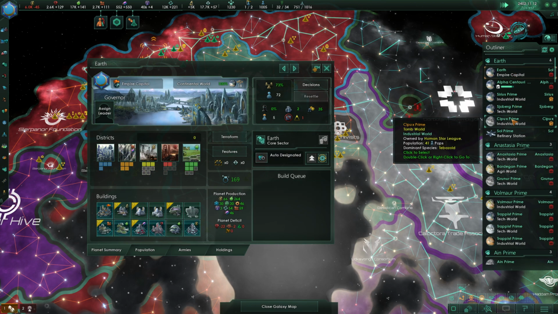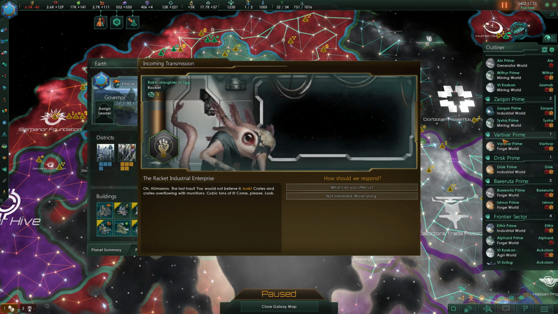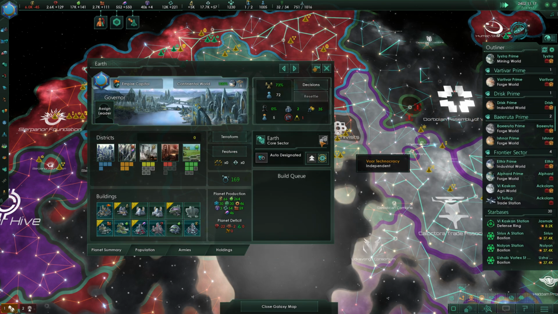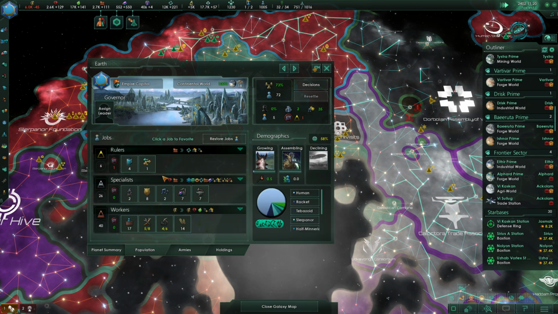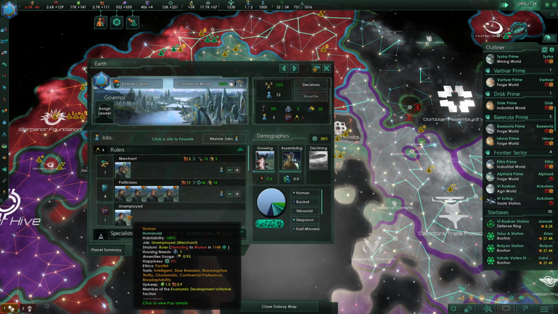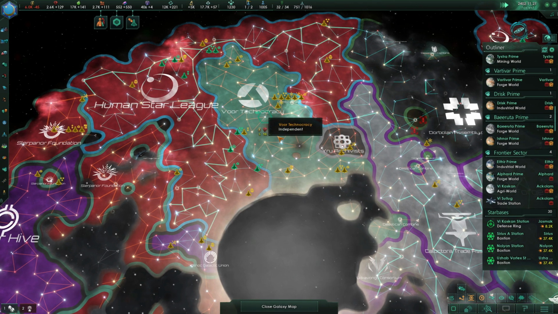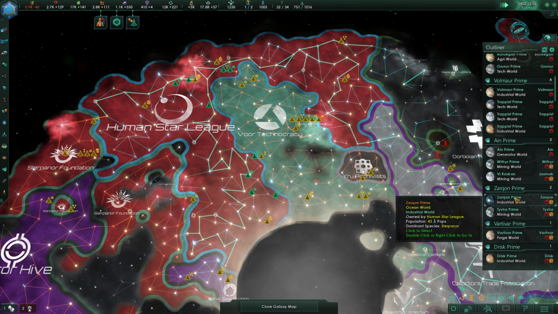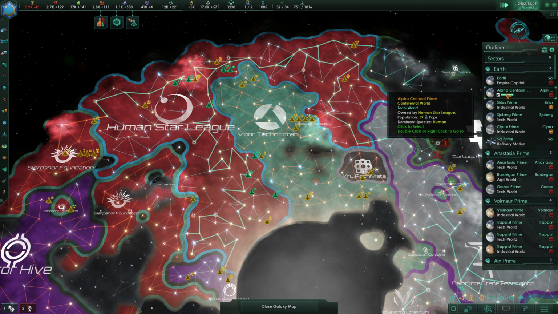Well, we have all of these ruler unemployments that we definitely need to deal with. And, I mean, we mostly just need to wait on demotions for it, right? That's all we can do. They demote in like 1,200 days. It's a lot. It's definitely a lot.